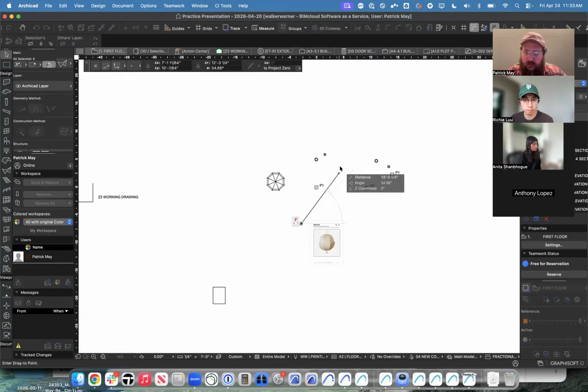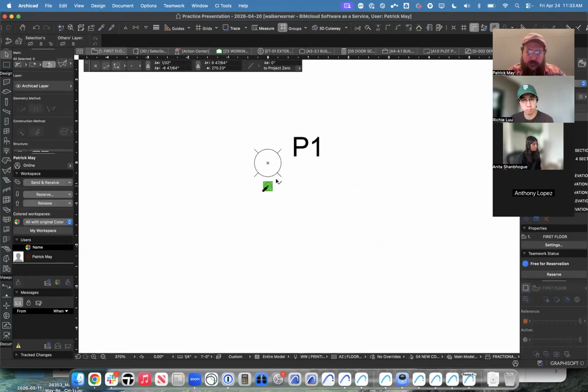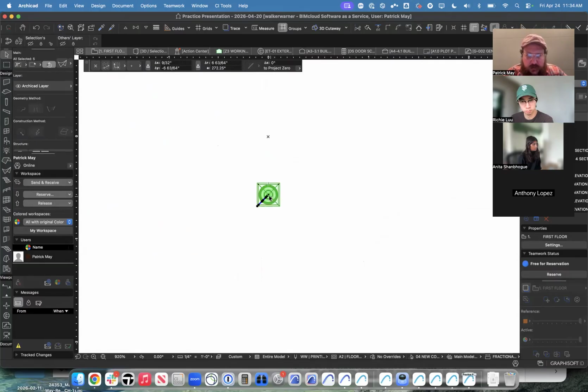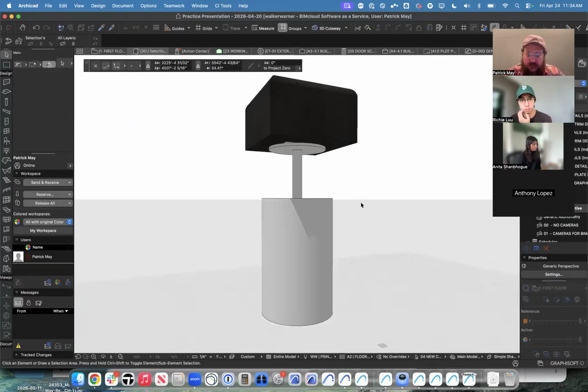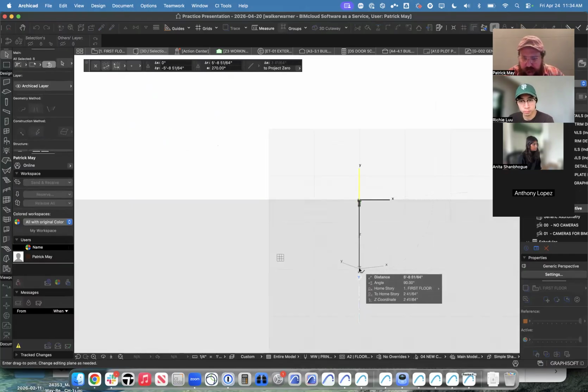We did before. Where's my 0, 0? Okay, so in plan view, I'm going to get this lined up here, isolate it to 3D, figure out where the Z axis needs to go. We'll get it close.